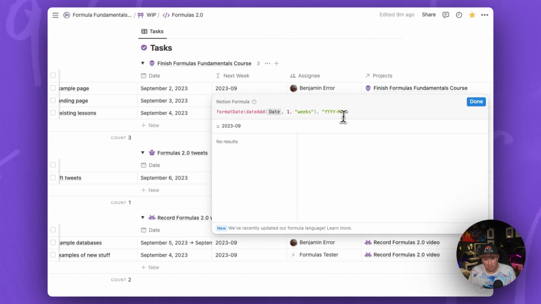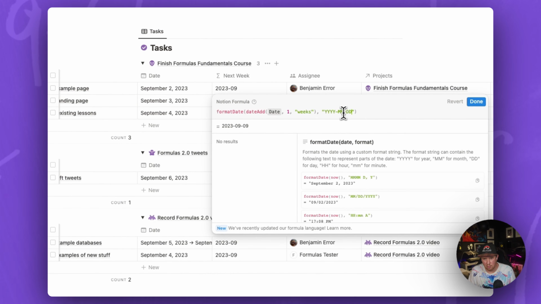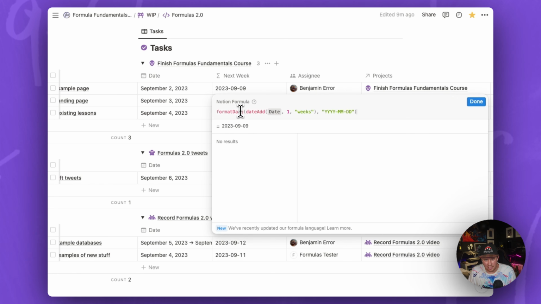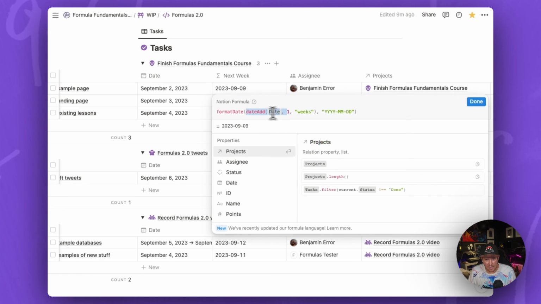And I'll close that. So now I've got next week. We need the day too, since we want to see what week it is and what day it is. So you can see from September 2nd, we went to September 9th. So you're kind of seeing here how we call this function date add, and then we pass that to format date.